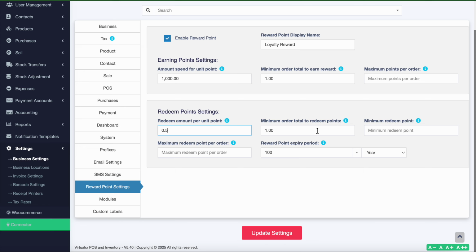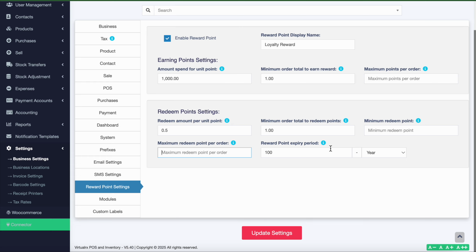Then do you want a minimum order before they can redeem the points? So that means that they must buy something maybe worth 50,000 before they can use their points. If that's the case, then you put the amount here. So I'm going to leave it as 1 because I don't want any minimum. Then do you want any minimum points that can be used per invoice? So that means that maybe you want them to have grown their loyalty points to maybe 500 points before they can now start redeeming it. You can also put in points here. Maximum also, what's the maximum they can redeem per time? So for example, if somebody has 10,000 points and you don't want anybody to use more than 2,000 points per time, you can put it here.